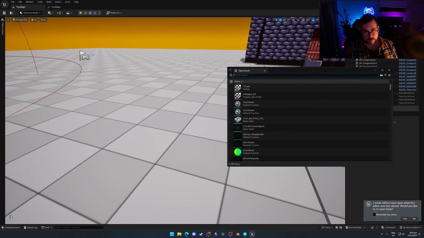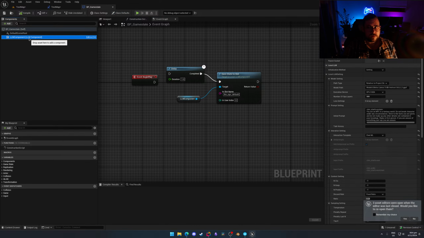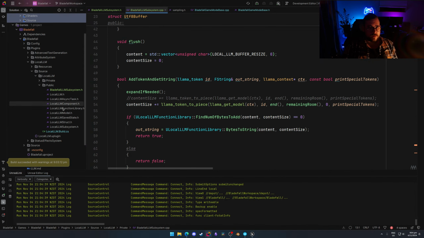So now what I can do is game state, this doesn't need to be here anymore, but I need to move these settings. So let's see.